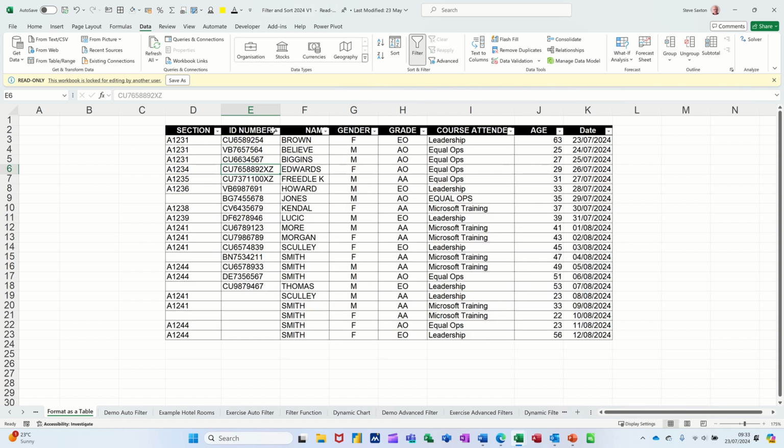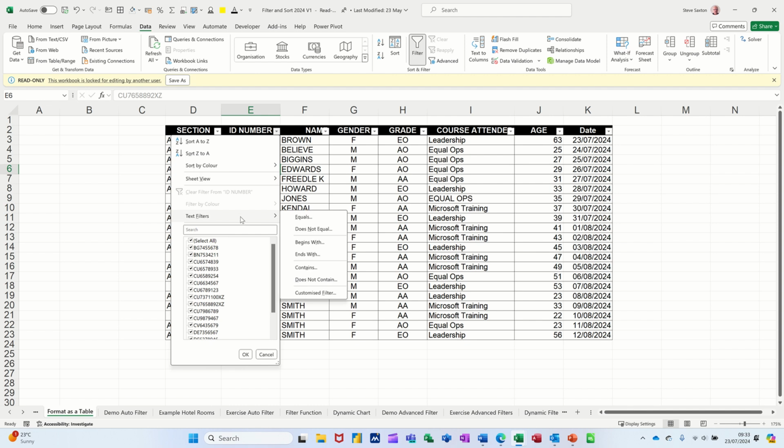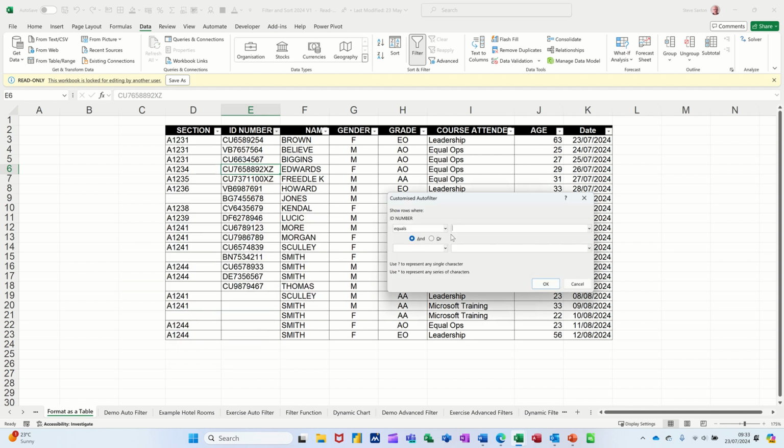Now the question mark that's in that list is a little bit more fiddly, I think. I'll go back into it, custom, because you'd have to do a question mark for every character, and you can see that some of these are different sizes, so that would be quite hard to do. But you could use that one. The asterisk would also work if you just typed a letter and then the asterisk would pick up anything beginning with C, for example. Let's do that one, C asterisk.